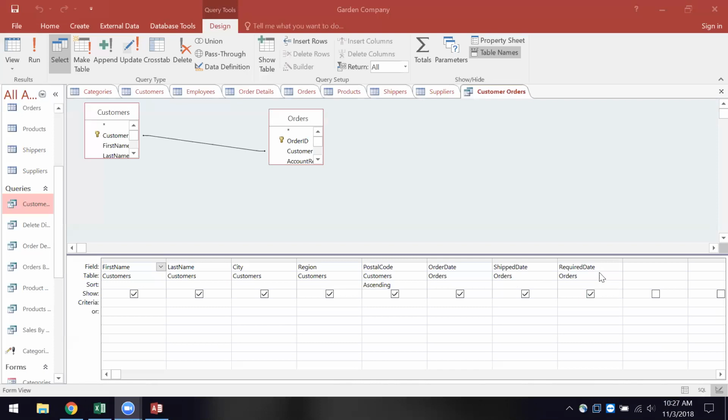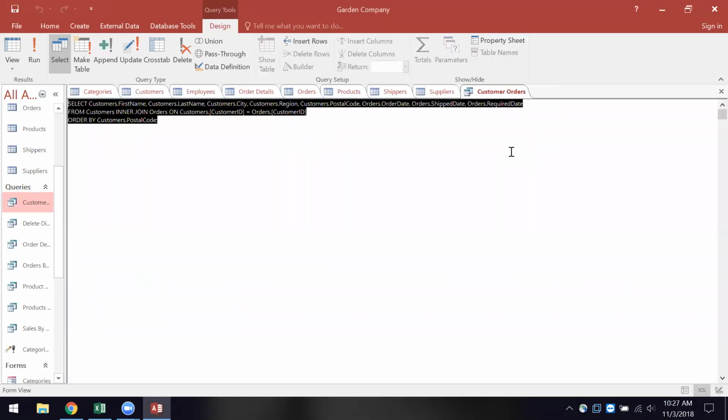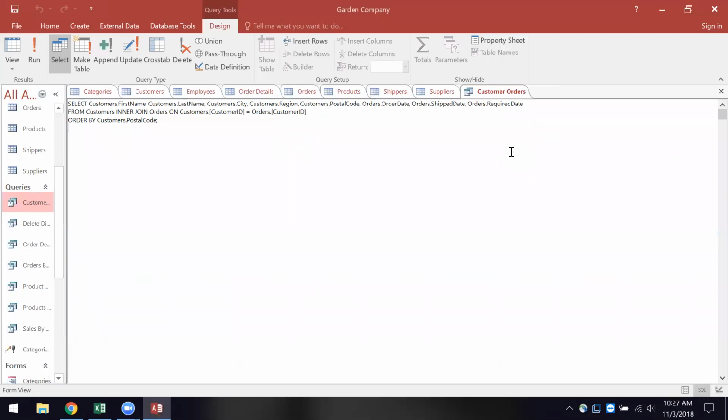All right. Now, if we look up in the top here, we can click on the tab, and we're going to go down to what we call the SQL view. This is the code. And you go, oh my goodness, this looks like gibberish. Well, it's really not. It's a lot simpler than it looks.